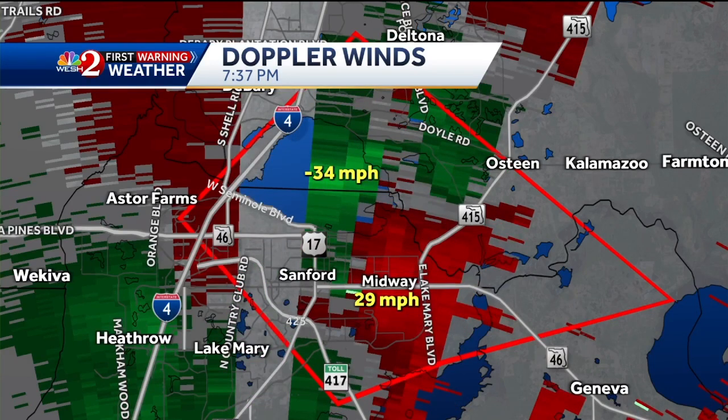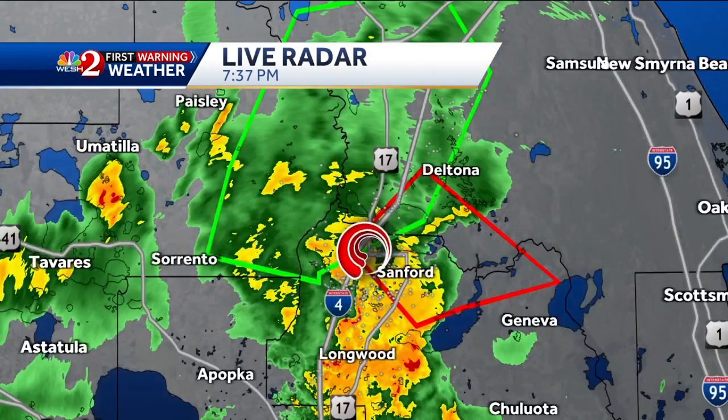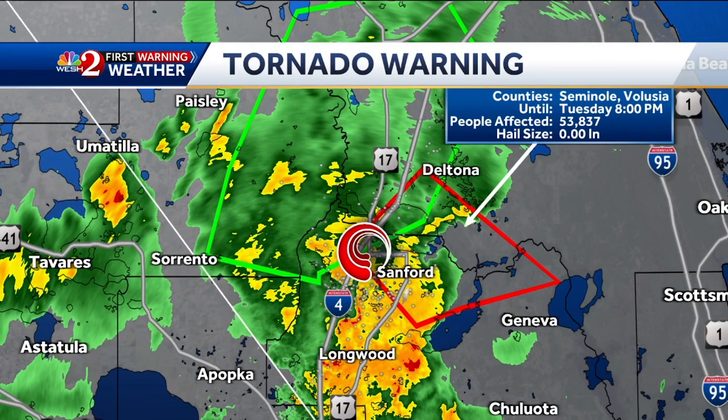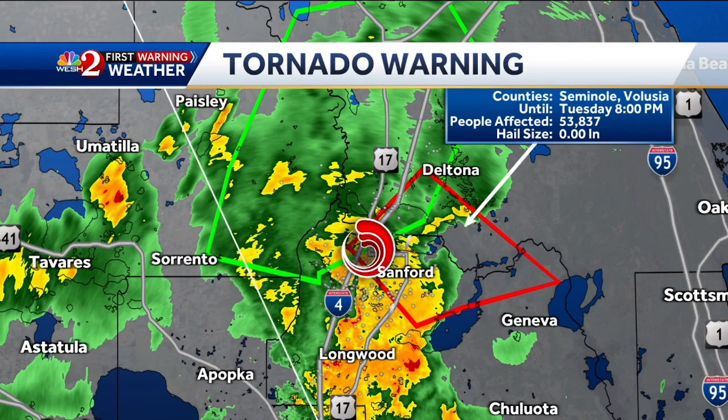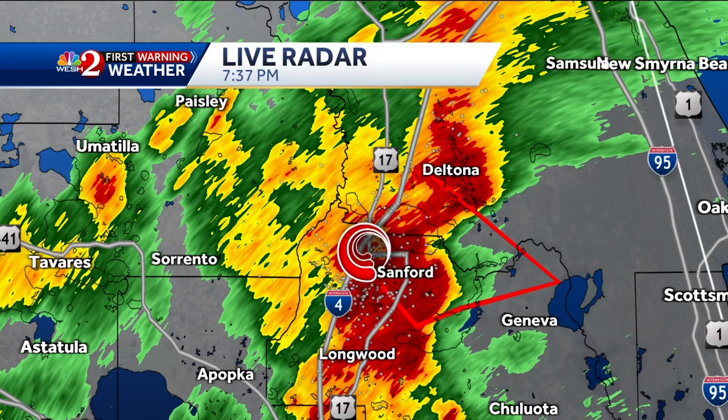And in fact, there's a brand new image right there that you saw live that is continuing here to move steadily towards the east-northeast here at about 20 miles an hour. So again, the winds are coming on down. Some good news there. Again, if you're just getting home, this tornado warning is in effect, folks, until 8 o'clock this evening. It certainly looks like we are now going in the right direction with this particular rotating thunderstorm.